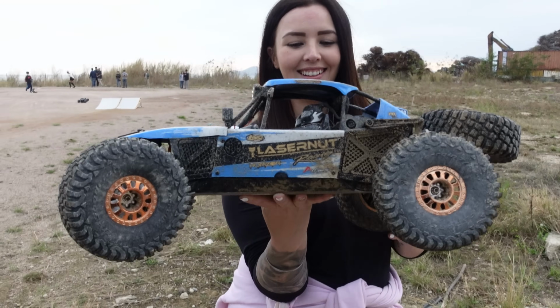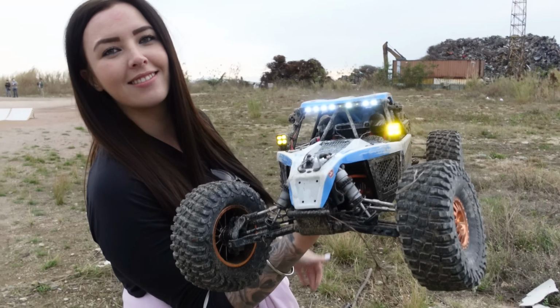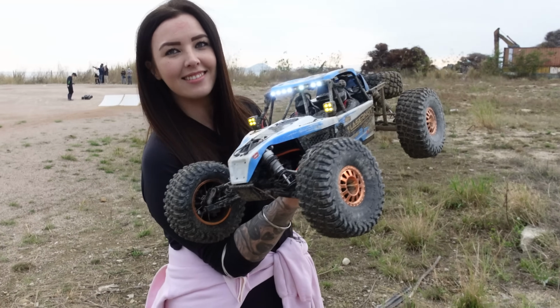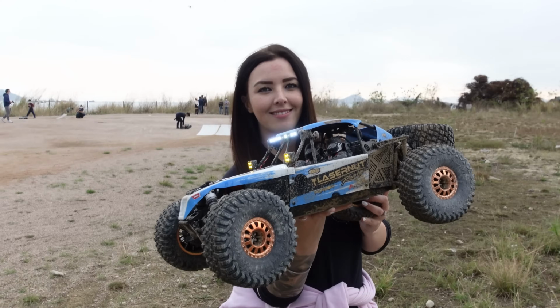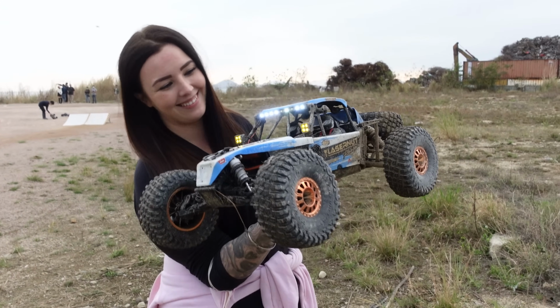Show them those lights, show them those lights. So we're going to come back in a second when it is pitch black to show you how these lights look at night time. Can you still drive it at night when it's pitch black? Is the lights actually going to help it? I don't know. We don't really do much night driving at all, so it'll be interesting.